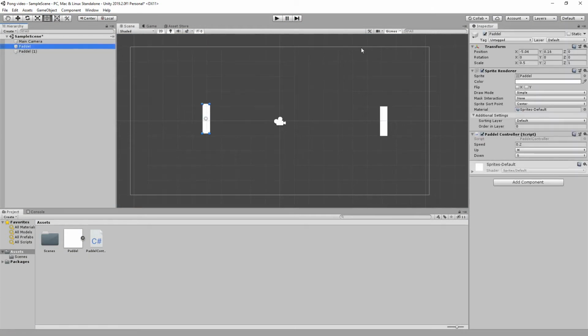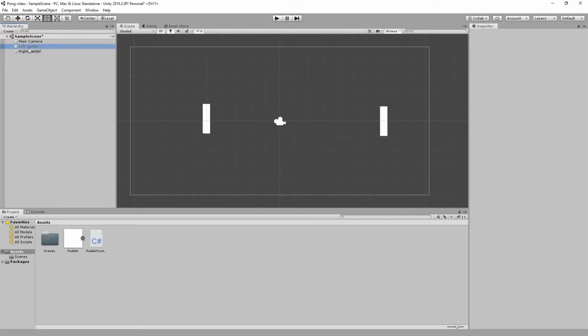So, to keep track of our paddles, we're going to name this one left paddle, and this one the right paddle. Be a bit more descriptive. It's always a good idea to name things as you go, because sooner or later you will have tons of these little game objects in here, especially, it gets ridiculous how many of these you'll get eventually if you go into more complex games. So it's always good to name as you go because it's hard to remember paddle number 6 was supposed to be this thing.